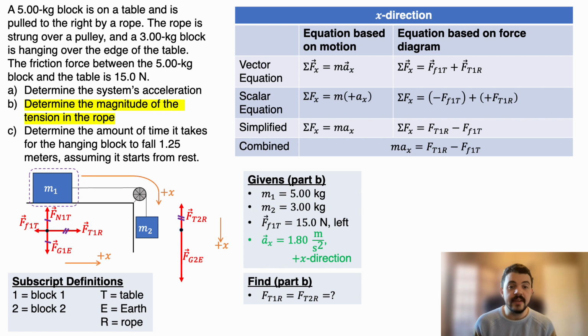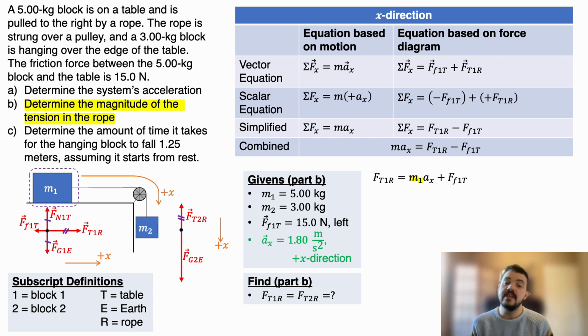And now I'm ready to do some thinking about the particular problem. I'm looking for the tension force, and so I'm going to isolate that tension force. To do that, I'm going to add the friction force to the other side of the equation, and I end up with the tension force on block 1 by the rope is equal to mass times acceleration plus the friction force, because it was added to the other side of the equal sign. And I've highlighted there that I've replaced m with m1, the specific mass value for the system we are analyzing. And now I look at this, and on the left side of the equal sign is my find.